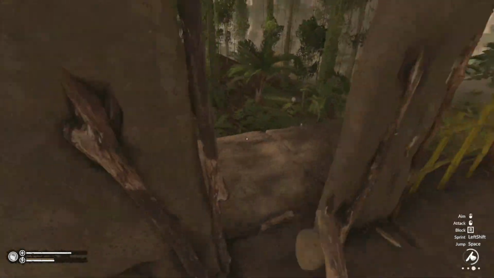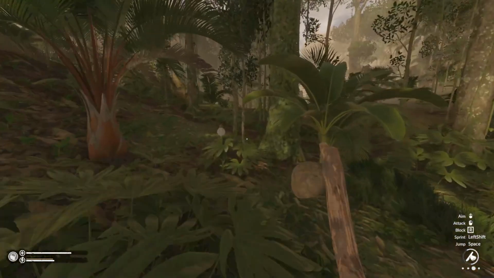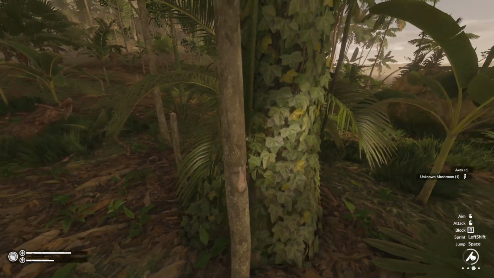Okay, so that's our 5, and we just need 2 more. We're gonna leave that other one. Oh, here's the white veiled mushroom. I can't remember what it's called. I just call it that. That's not the official name.